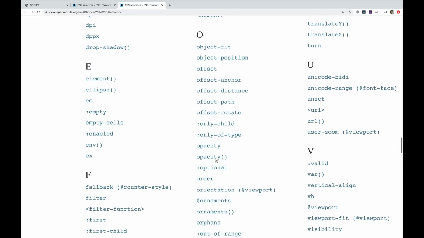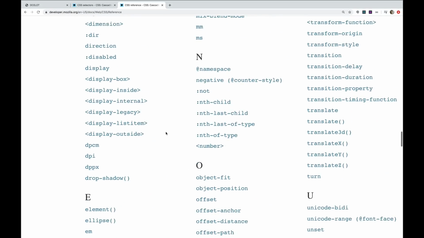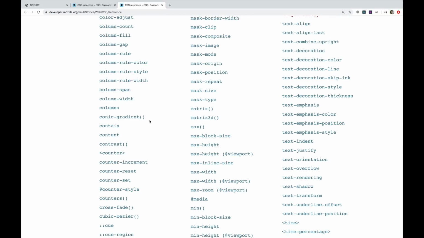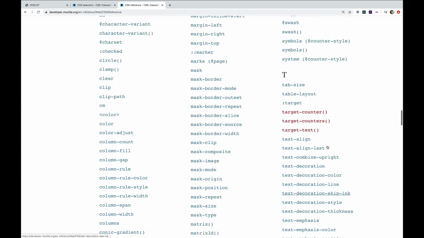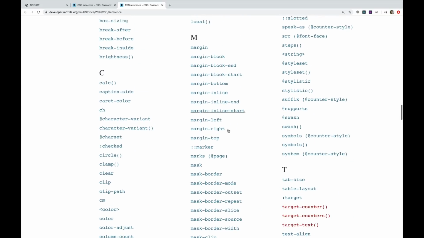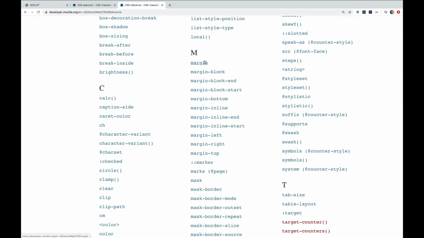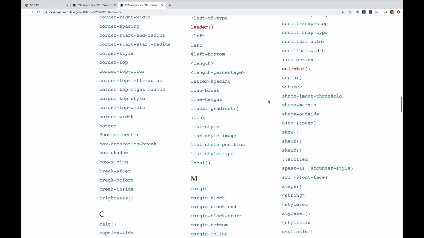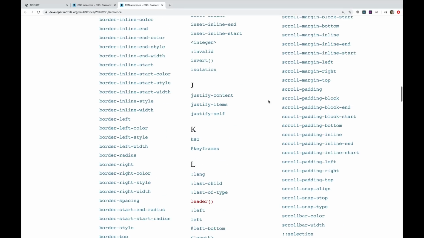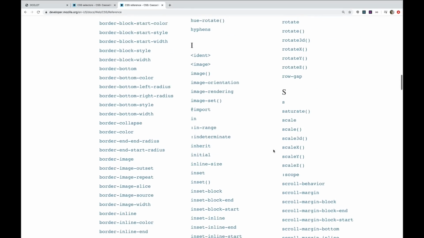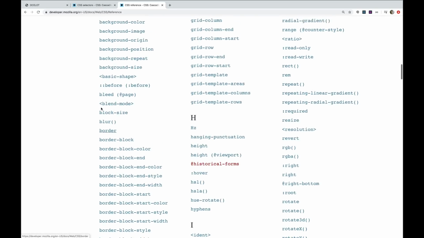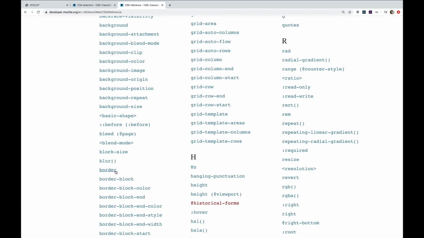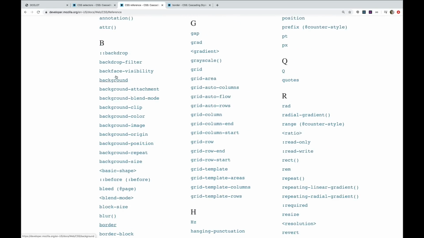Things like opacity. What else do we have? And color is in here. We have text align, text indent, font size, caret color, margin. These are all things that we'll cover eventually. I want to start with just a couple. Let's go with color, and we'll also talk about background. So background is somewhere on here. I'll also pull up border. Background right there. Specifically, I want to focus on background color.